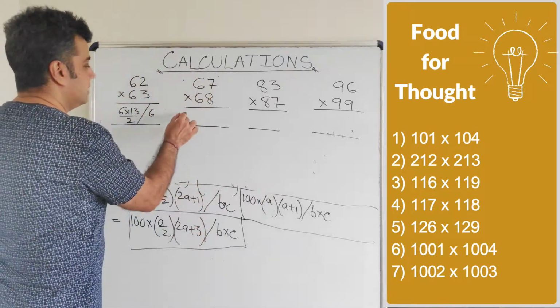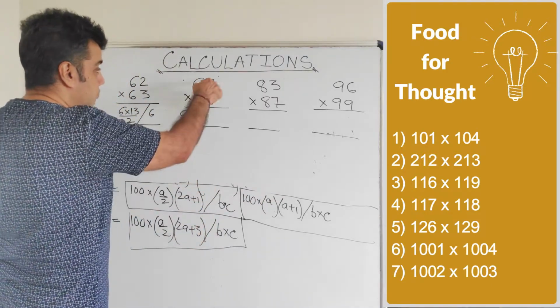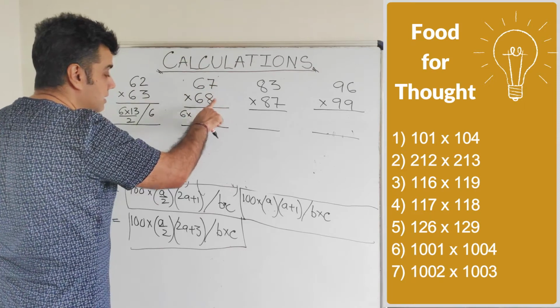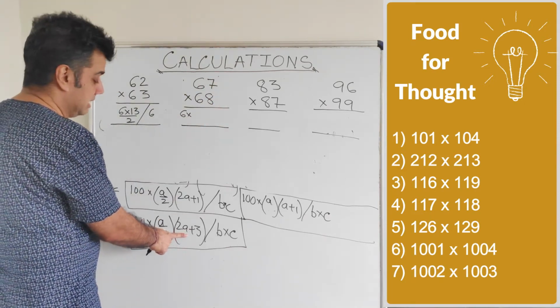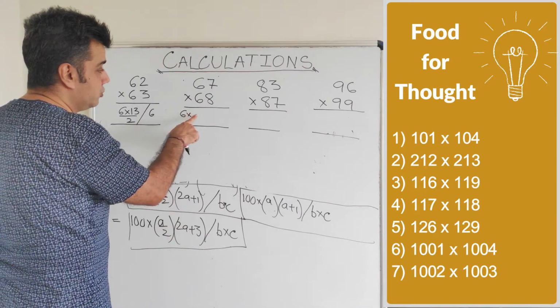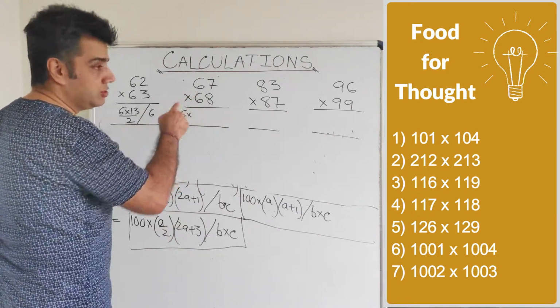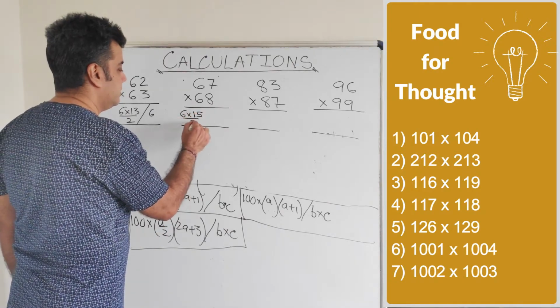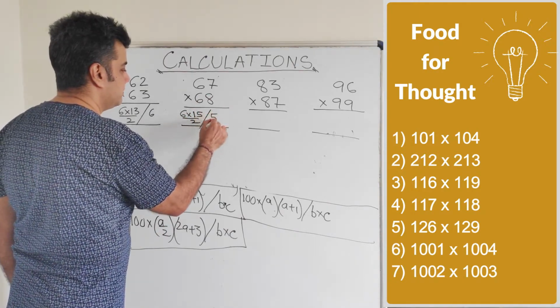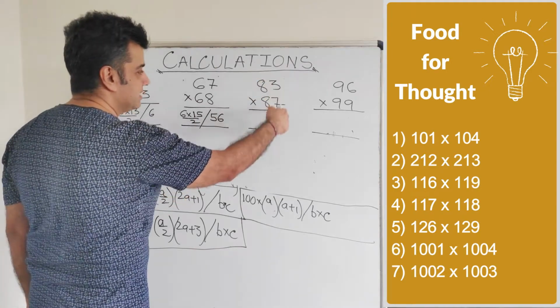So what is the value of a here? 6 multiplied with, so what is the value of n here? The value of n here is 3, and we know that for this we need to use this. So a has to be multiplied with 2a plus 3. How much is 2 into 6? 12 plus 3 is 15 divided by a 2 followed by 7 into 8, which is a 56. Here it is 7 plus 3, which is a 10.